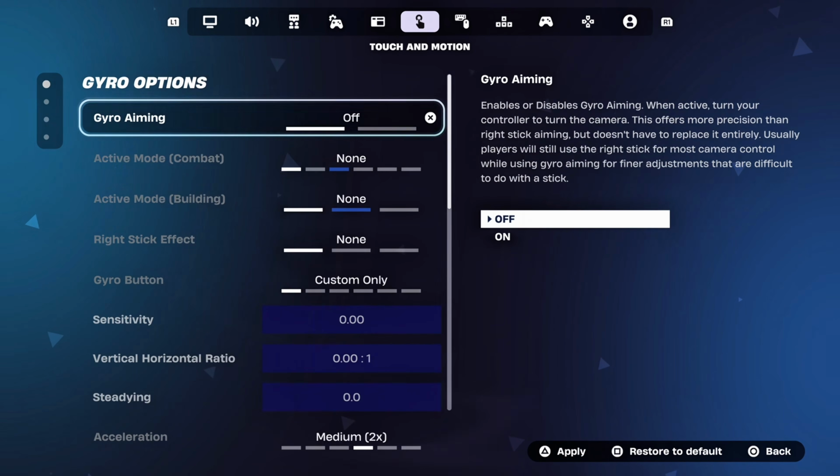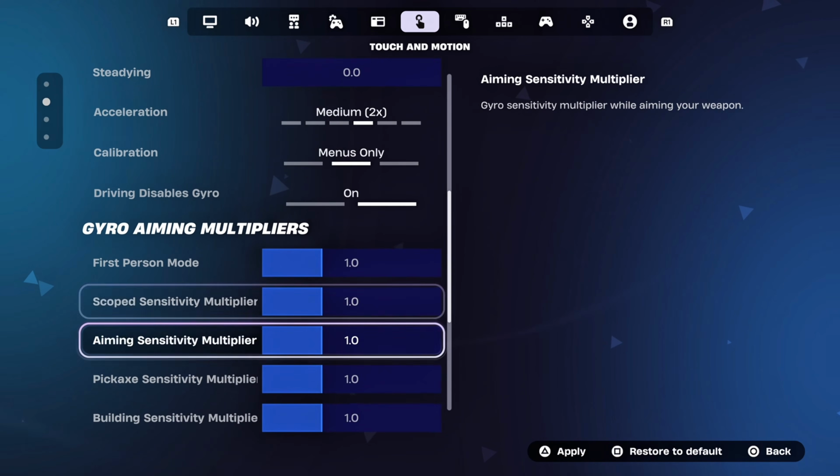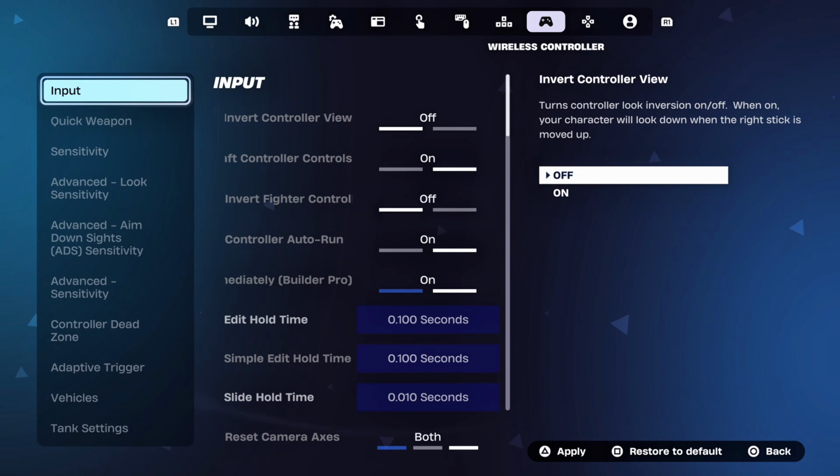And for the gyro settings, I haven't messed with them too much, but I heard they cause so much delay when you do turn them on. So make sure all these settings are either the same or copy them to your liking. And finally, what everybody's been waiting for is my most updated controller settings. And yes, I do change them after every season and even after every update, because sometimes I feel like after updates or even season changes my controller settings just feel different.